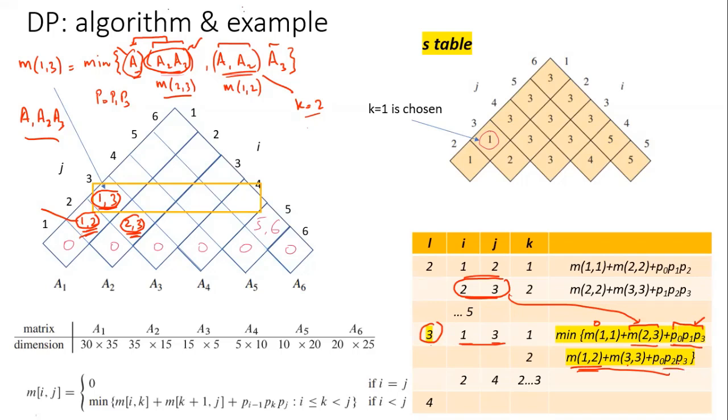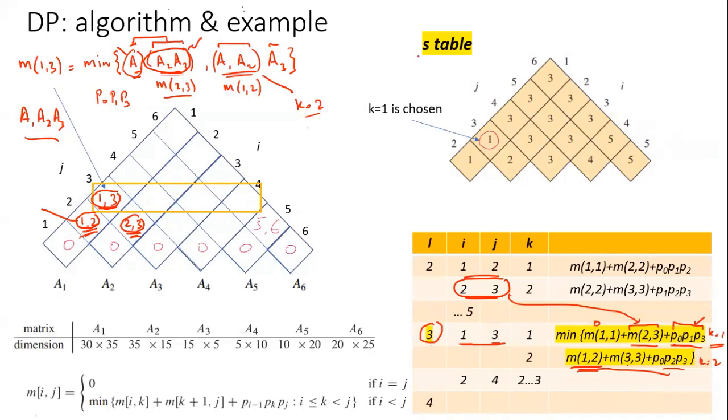After we've compared, which I'm not showing you but it'll be seen later on because this example is directly from CLRS, it turns out that k equal to 1 is actually a better solution. So the first one is where k is equal to 1, and this is k is equal to 2. This one turns out to be a better solution. Now we have to also keep track of which particular value was the best.